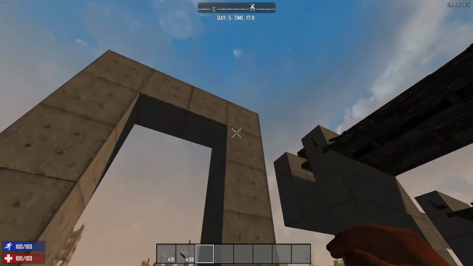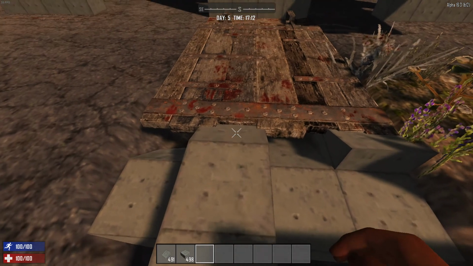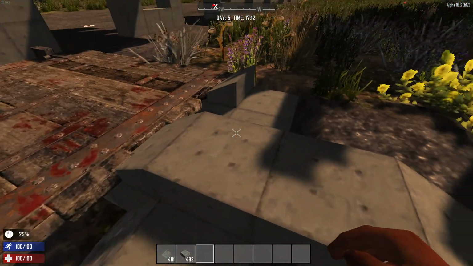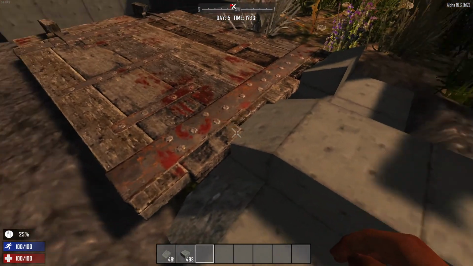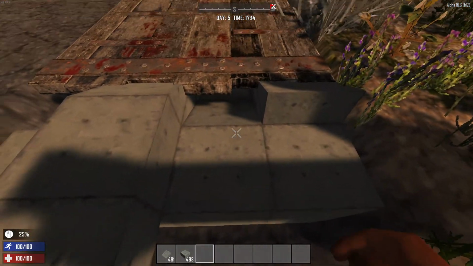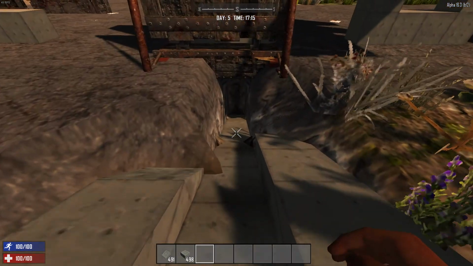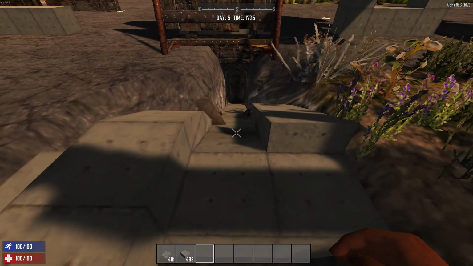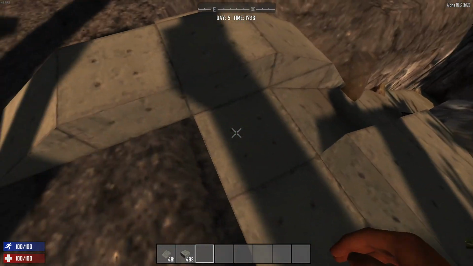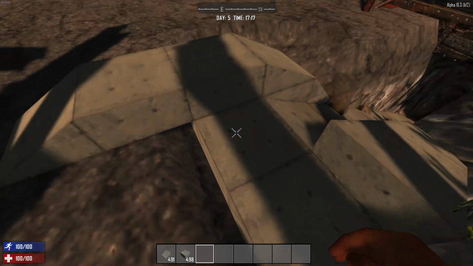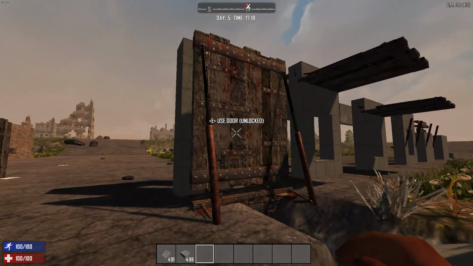Forget about this construction actually. This one is the best one to close it off completely. But yeah, you have that uneven drop. This one, the third one, is the best one to go down. It actually works the best. And the fourth one, that's not possible. So that's for the upside down bridge.